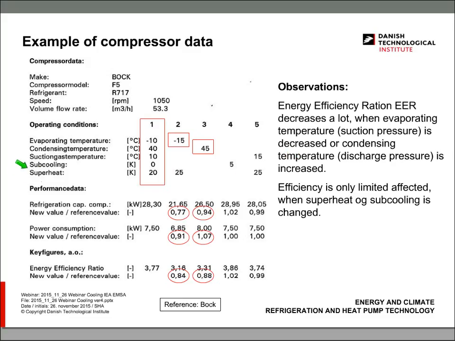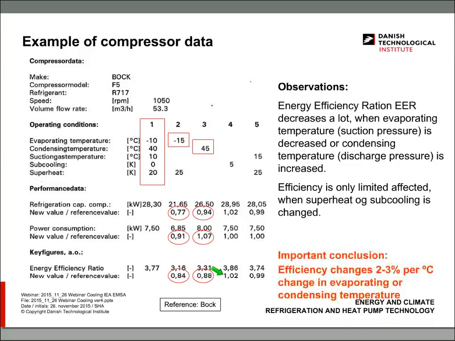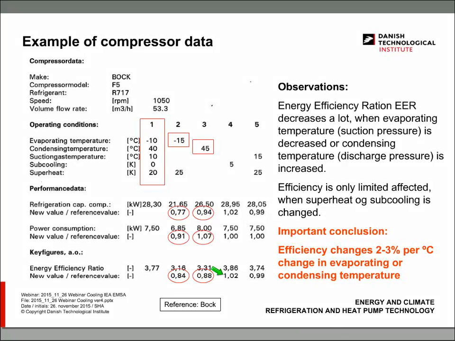If you try to use or change superheater, it's not significant at all. As you can see on the figures here, it's very low. So no problem there. But the main conclusion, and that's very important, is that you can say for each degree you change, either the temperature of the evaporator side or at the condenser side, you change the power consumption or the efficiency from 2 to 3%. And as you can imagine, that is very easy. Or if it's just changing 1 degree, you change the energy consumption by 2 to 3%. So it's very, very important to have as low condensing temperature as possible and as high evaporating temperature as possible.